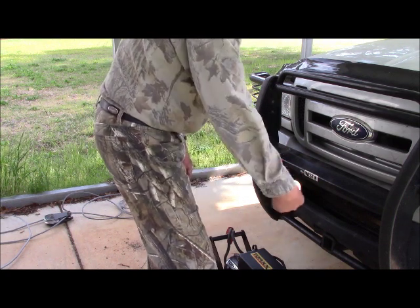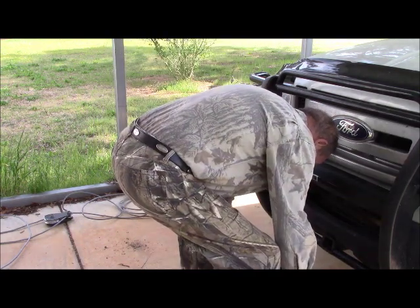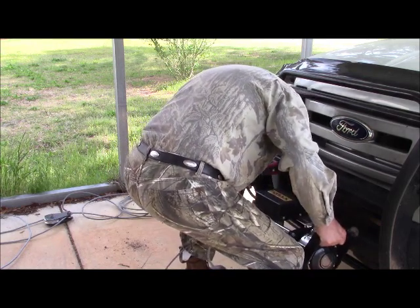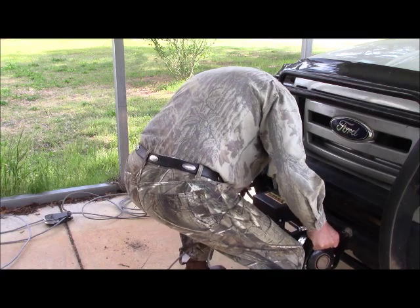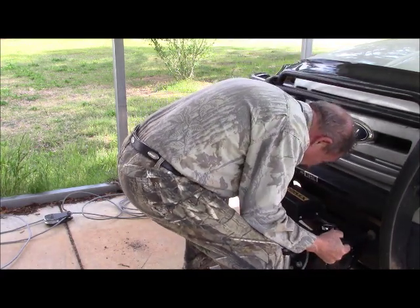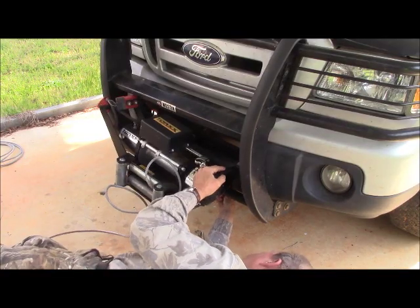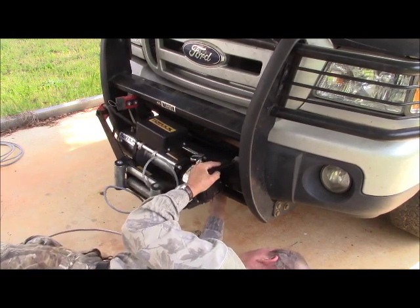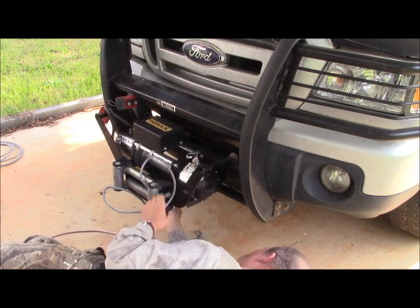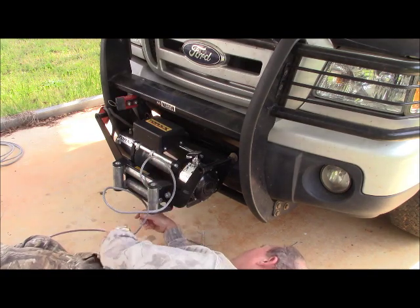Now that I've lined it up, you'll just do one lift and push it in more or less in position where I can put in a through bolt and attach it with a cotter key. Okay, right about there, I think. There we go. One side. There the other. Got her. Cotter key.